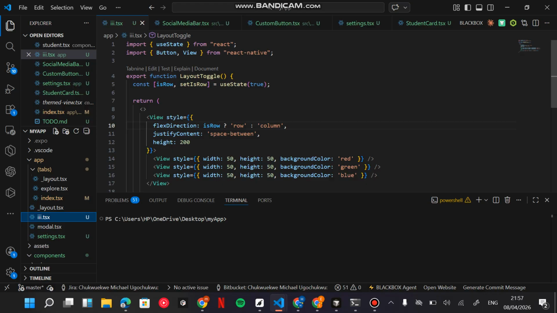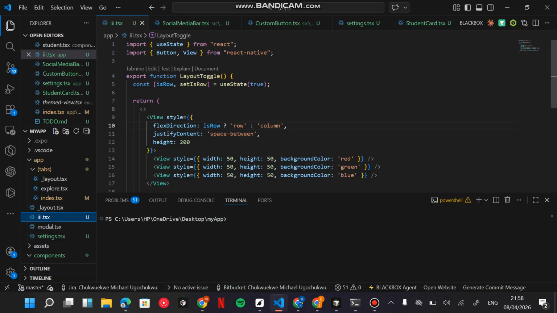You understand? Then what you now do is export function LayoutToggle. I'm using LayoutToggle. You can use whatever for your function, but make sure what you are using is what you can remember, so you don't run into issues. Then you come here, write const isRow, setIsRow. This simply means, like I mentioned, the two state stuff, there is isRow and there is setIsRow.